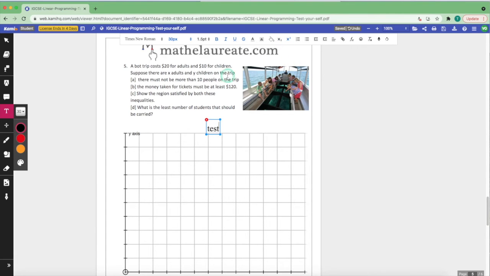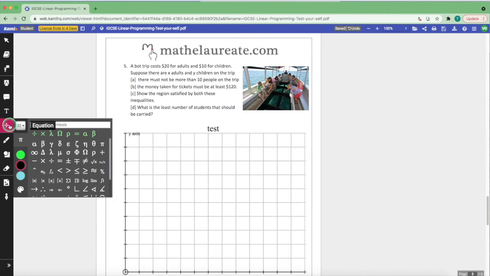Math equations are also quite easy to make on Kami. Click the math equation option and now you can add math symbols like pi and beta, as well as operations like divide and multiply. A shortcut would be using slash as a divide and other symbols on your basic keyboard. Clicking the caret button, which is the small inverted V, will allow you to insert exponents, and of course, you can change the color of the math equation by using these colors here.